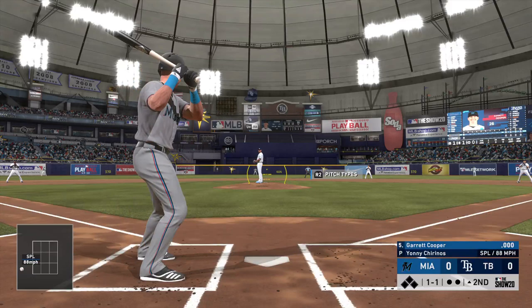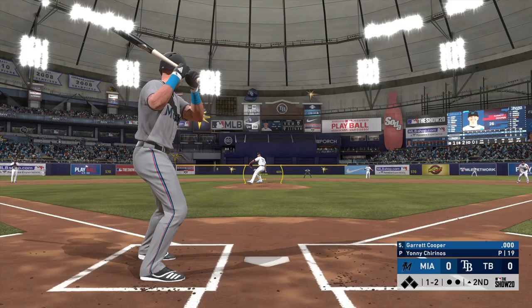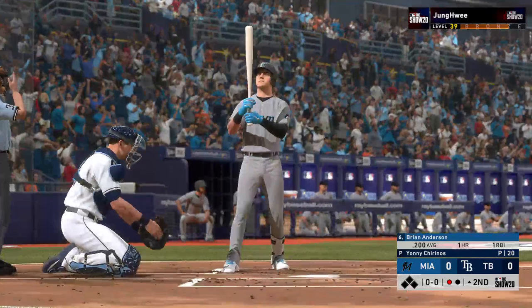Cooper takes the swings from the right-handed batter's box, but he's one of those rare hitters that actually thrives facing same-handed pitching. One of the very best in the game, as a matter of fact, in that type of matchup. Yeah, Matty, he does not leap with that front side. He keeps that shoulder tucked, stays inside the baseball, and it gives him every opportunity to hammer the fastball and stay on that breaking stuff.